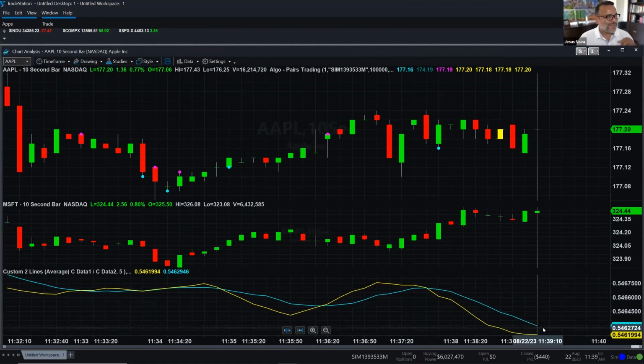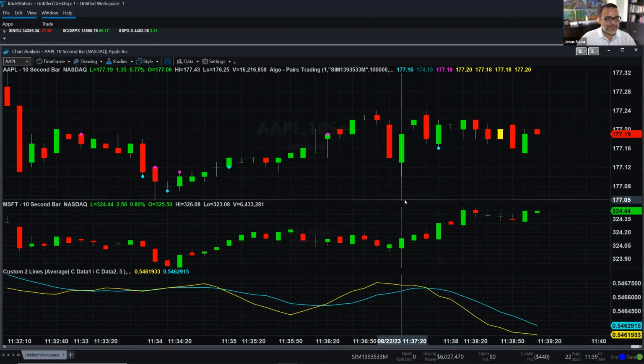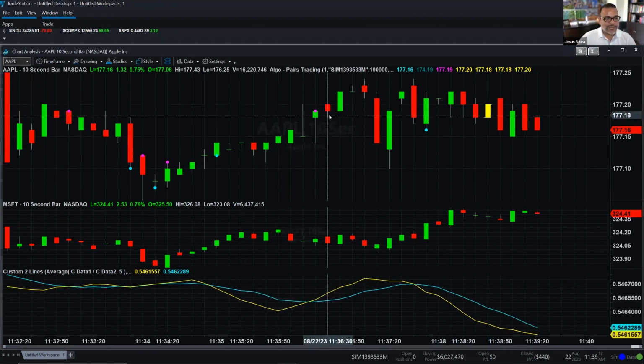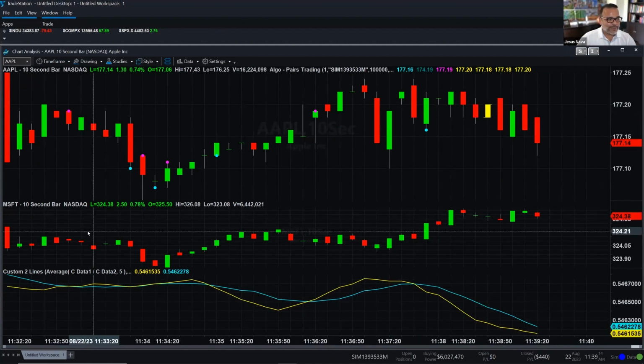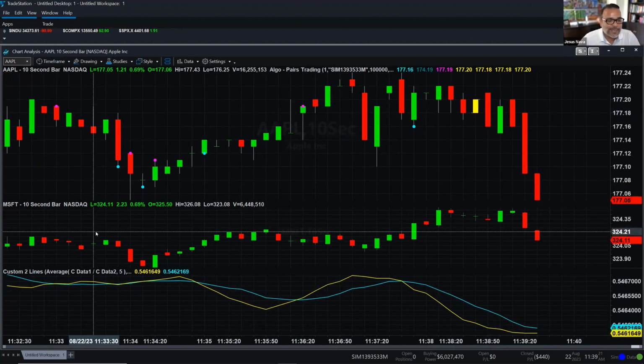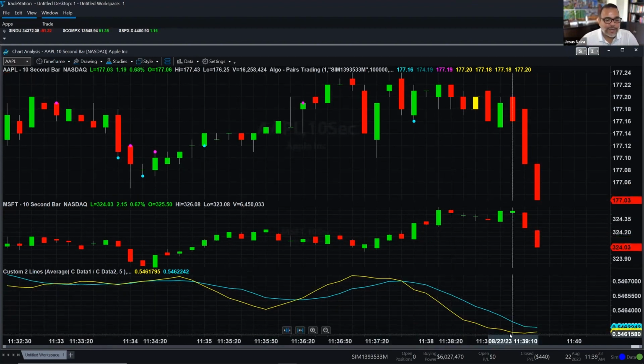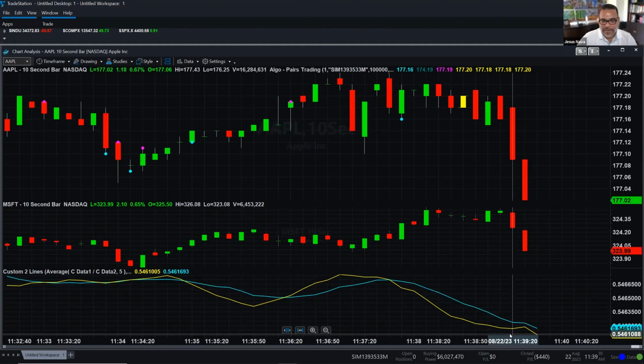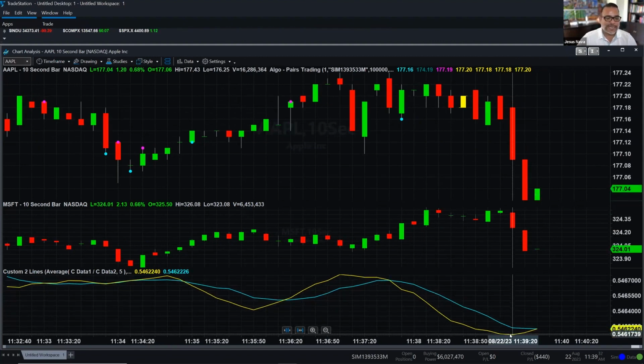But this is the type of study that is looking at the price data of both symbols, monitoring the crossover of that ratio, and automatically generating trades for Apple and Microsoft in opposite directions. It's going to short one, and then it's going to long the other. Let's go ahead and see what happens. We're close to getting a crossover here on our chart. Let's see as soon as it happens. That's why I used a 10-second chart, not because I want to trade this in a 10-second. It's just that I want to get a quicker response.